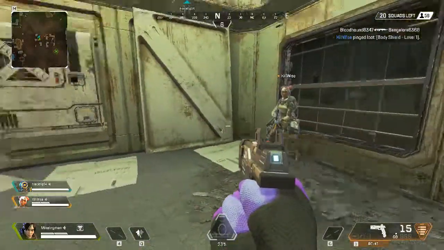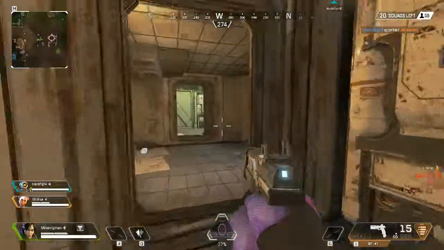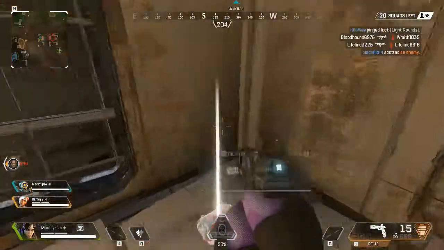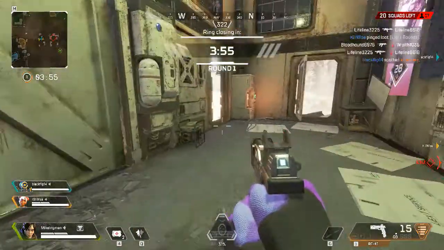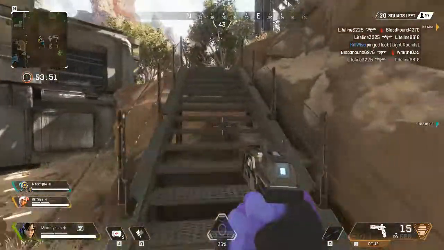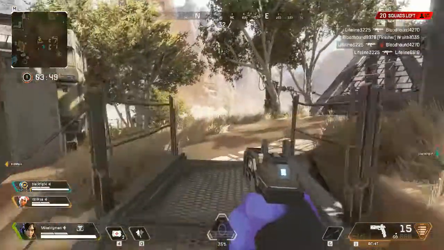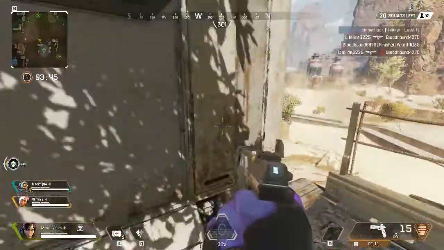Scanning for the next ring. Check your mini-map. Target spotted. Light ammo here. Round 1. Beginning ring countdown. Lucky us, we are already inside the ring. Helmet here.